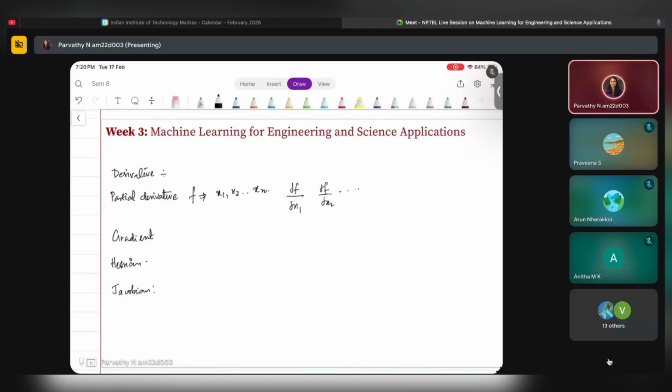Then I will give some example questions on this. Then Taylor series approximates a function near a point using its derivatives. It is something that we have been studying for a long time in calculus or physics, and now we are going to deal with it in machine learning. So I will give two example questions.